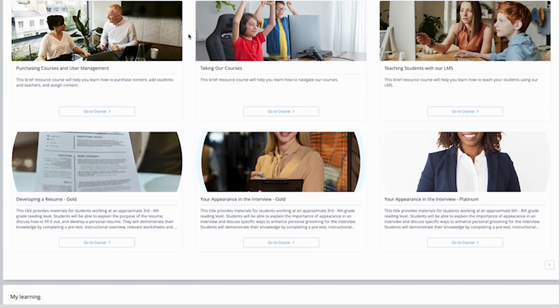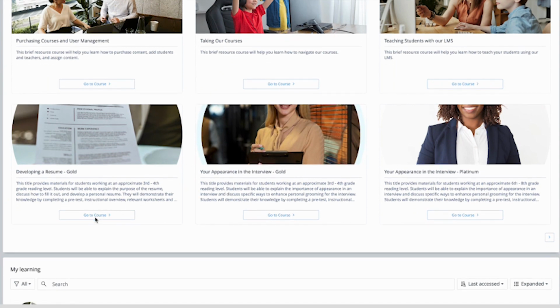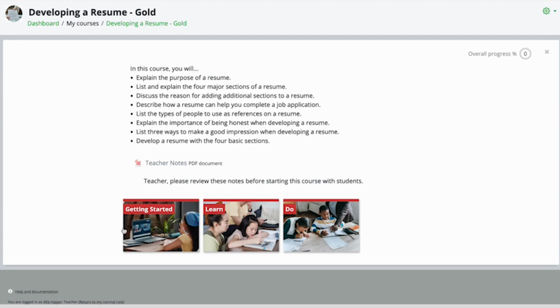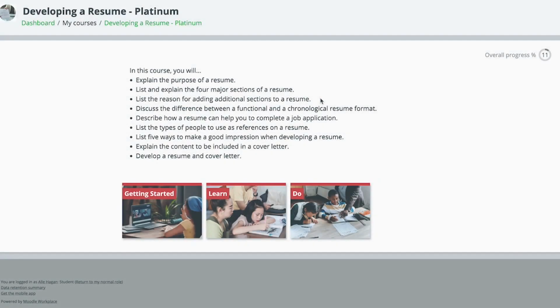The simple interface is intuitive and easy to use with busy administrators and instructors in mind. For our teachers, here's what's great for you. Educators can assign the reading level and the activity appropriate for each student. You have control. What about students? We've got them taken care of with easy-to-use functionality.